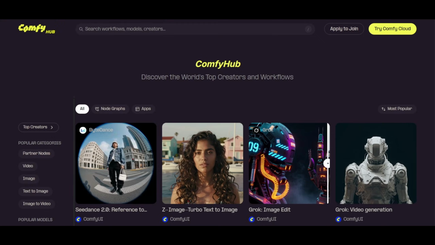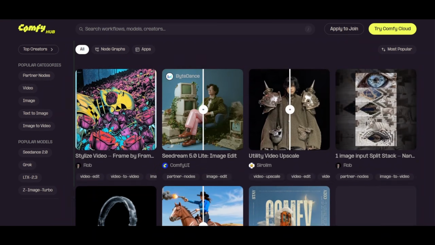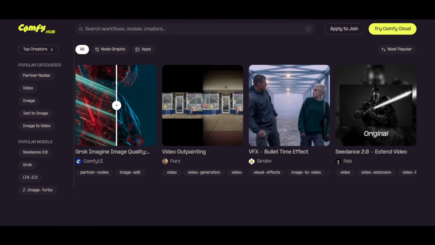Now we actually open ComfyUI. And here's the one rule: no shortcuts. I know there are pre-built mega workflows out there. Thousands of nodes, all connected. Just plug in and go. It feels like a cheat code. It is not. It's the thing that will ruin your learning. Because when it breaks, and it will break, you won't know how to fix it.